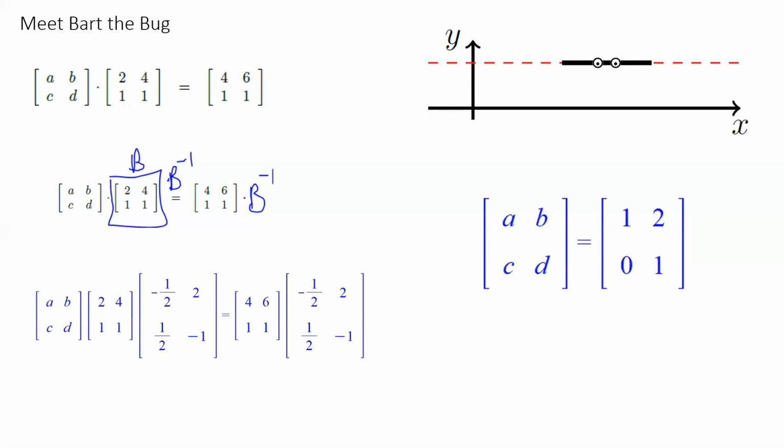Now that's very interesting. I have 1 down the diagonal, I have 0 in the bottom left, and I have 2, which is the amount we moved him by, in the upper right. Will that hold generically? Do I just need to put how much I want to move him by in that little spot there? Well, let's look at a generic example.